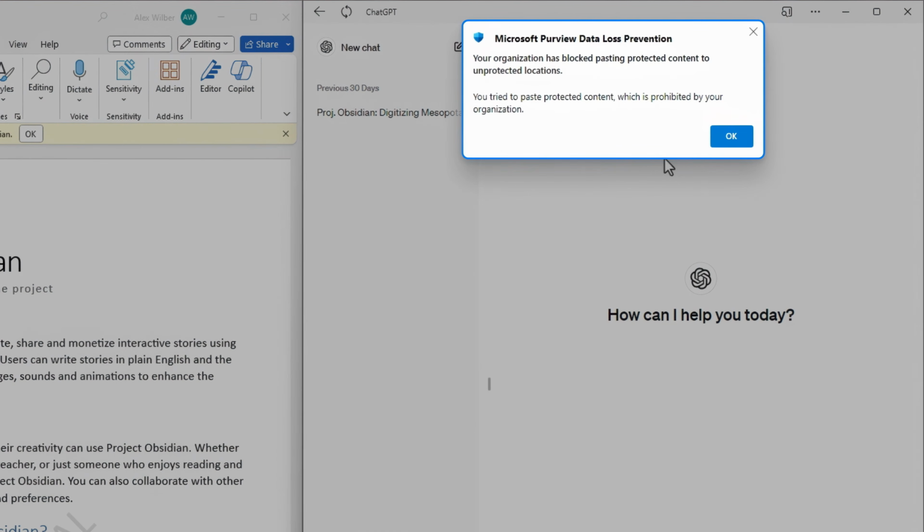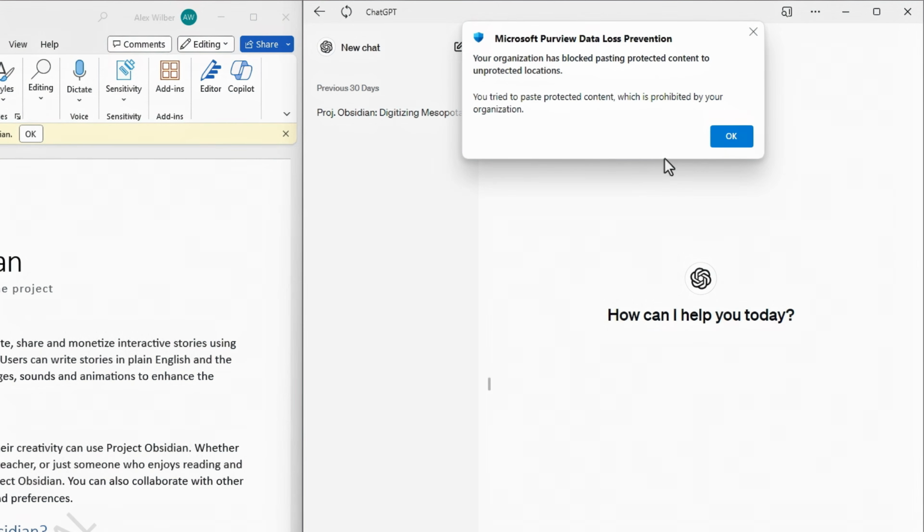This block was based on an existing data loss prevention policy for content sensitivity defined in Microsoft Purview, which we'll explore in a moment. Importantly, these examples did not require that my device used a VPN with firewall controls to filter sites or IP addresses, and I didn't have to use my work email account to sign into those generative AI apps for the protections to work.